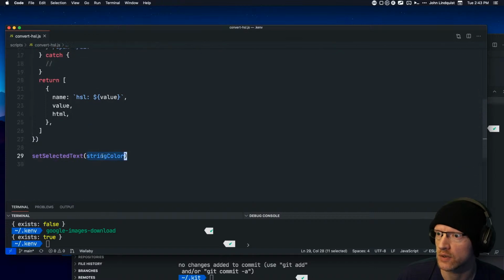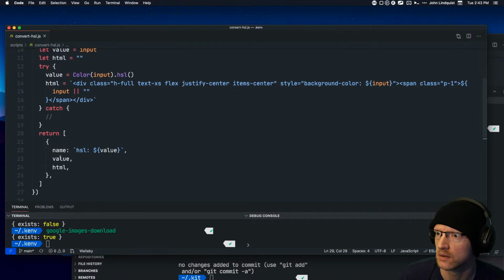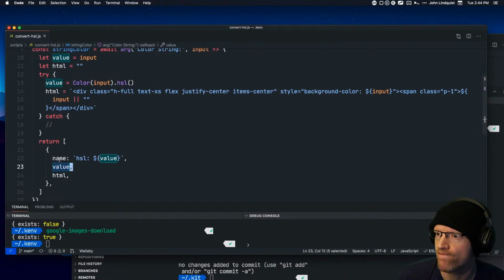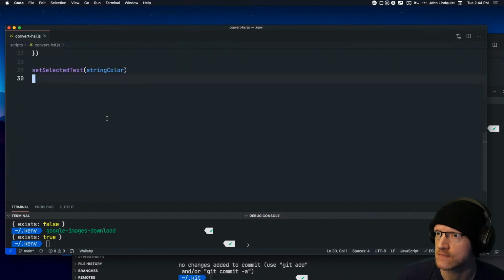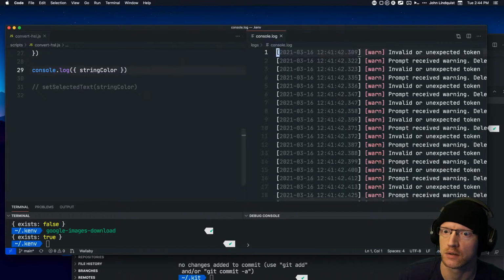And then string color is not, let's see. I wonder what string color is. Let's open up the log.